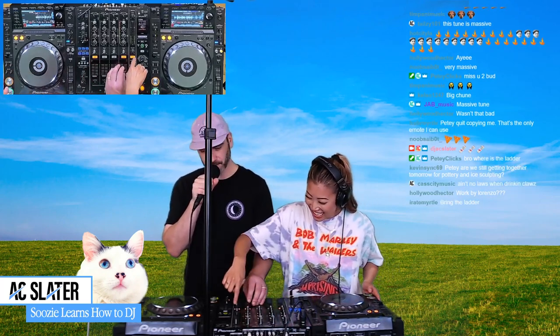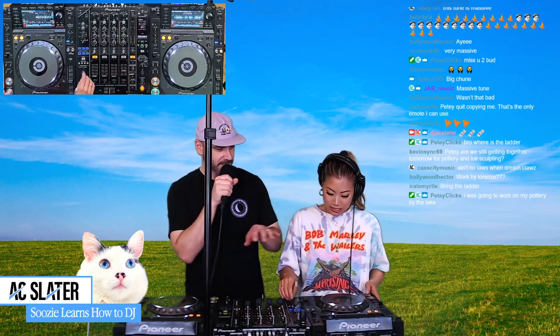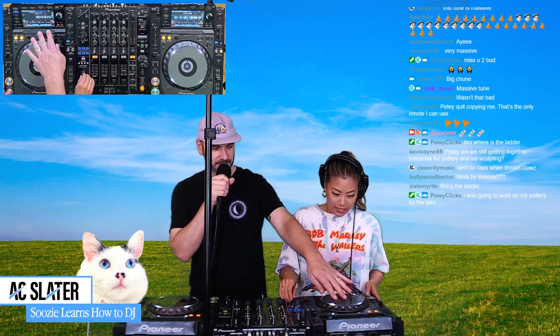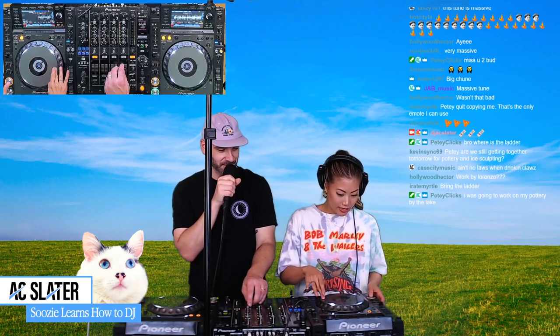So for the next one, I'll teach you how to set up Rekordbox, which is the software that helps you organize all of the music on your USB. That way you can make your own playlist and be able to flip through songs really quickly.